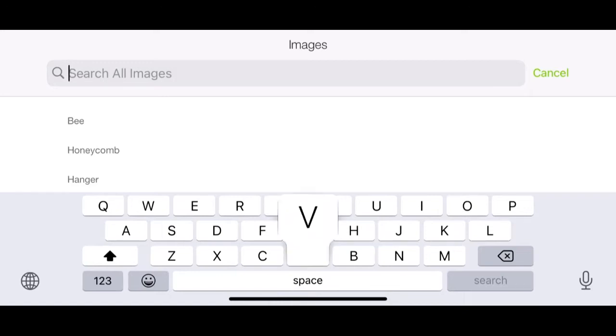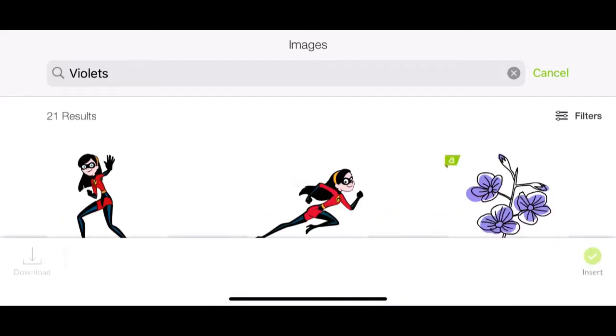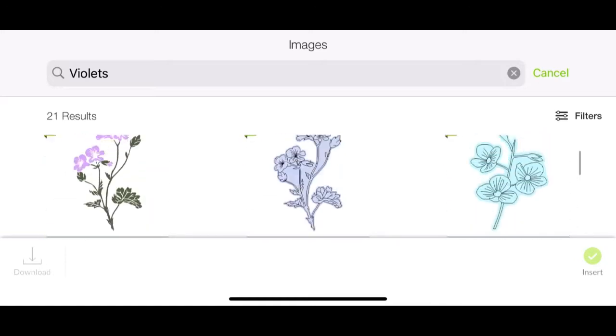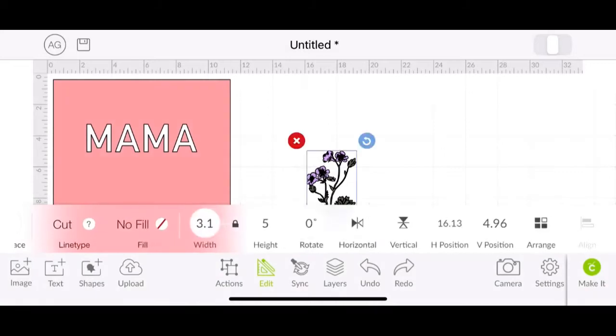So I'm going to start here adding images. I'm going to add first violets. So what I'm doing with this sweatshirt, I'm going to look here for some violets to use. What I'm doing is I'm putting my children's birth flowers on it, as each month, if you didn't know, has a type of flower assigned to it. So that's what I wanted to do for this sweatshirt. I just think it's a really pretty idea.